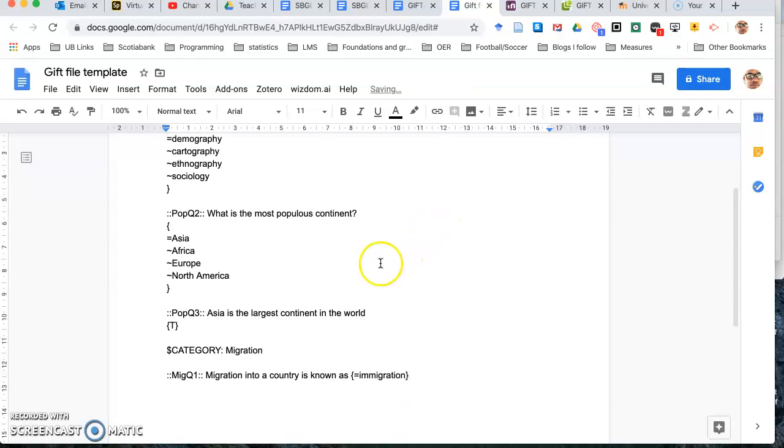Note that for that fill in the blanks question, if you wanted to ensure that they were allowed to do spelling errors as well, you could put another correct answer.